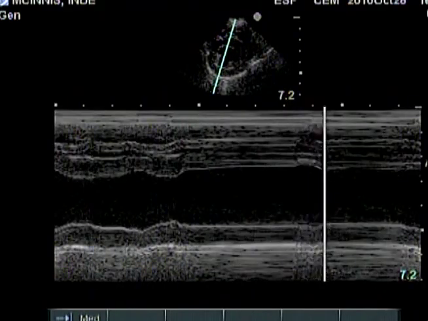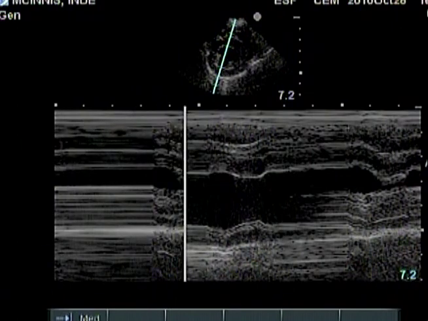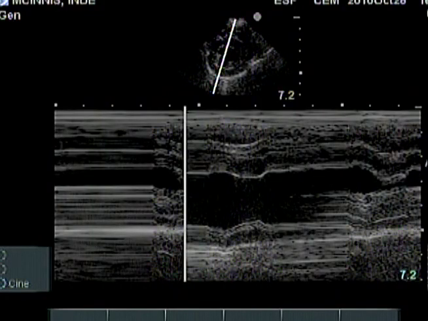Toggling between the two-dimensional view and the M-mode view will help you differentiate between papillary muscle and the muscle of the left ventricular posterior free wall. You can also look at all of the visible left ventricular wall for the most consistent hyperechoic line of the endocardium of the left ventricular wall.